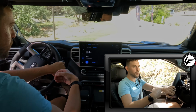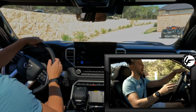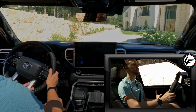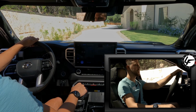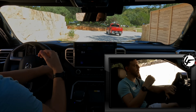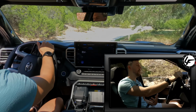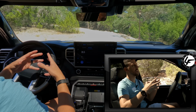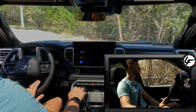And so it does behave in some ways like traditional Toyotas, but it's a new beast all of its own when it comes to the hybrid. So it's going to be an interesting relationship for me to build with the iForce Max, because it's just so new. It's a green technology. We haven't seen this sort of hybrid tech on a Toyota before. So I'll figure out techniques to get more and better fuel economy out of it. But until then, my fuel economy is around 20 miles per gallon on the highway for the non-hybrid, and about 20 miles per gallon combined for the hybrid. So I definitely wait for full fuel economy numbers, but I'm going to end it there.